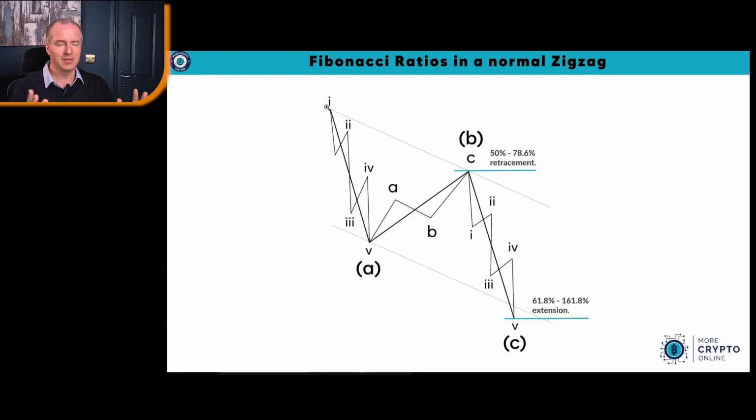And markets can be corrected in different ways. One very common way is through a zigzag correction, and the name obviously tells you why, because it's a zigzag. So we've got 5 waves down. There are 3 waves overall. The first wave, labeled the A wave, is a 5-wave move. This 5-wave move is part of a larger 3-wave move, which is the correction. I will show you a live chart. This gets corrected again internally, and this would be an internal B wave. And then we get a C wave down.